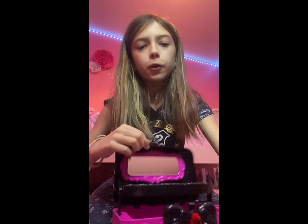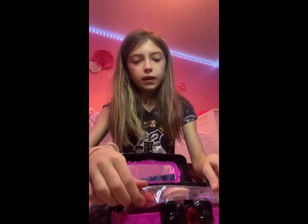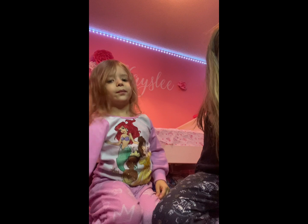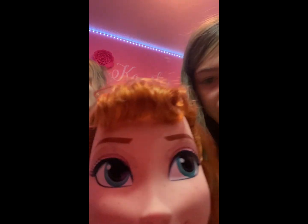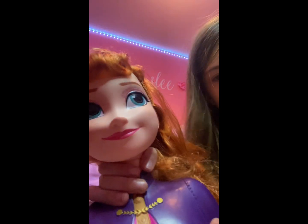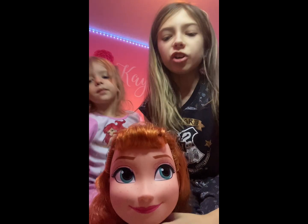She is done! Let's clean up the makeup first — the blush goes in there. Okay, it's time to show you. She is done! She has very, very green eyes — I should have brushed this part — and purple eyeshadow, red-pinkish lipstick, concealer, and blush. Also, her face smells really good but really strong. Okay, she's done — bye!